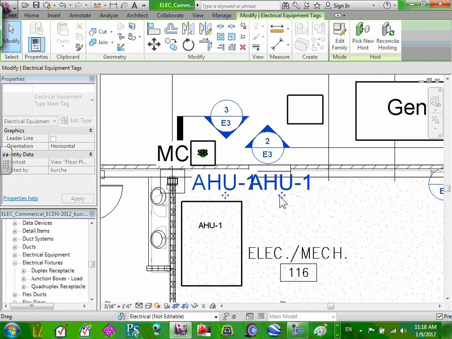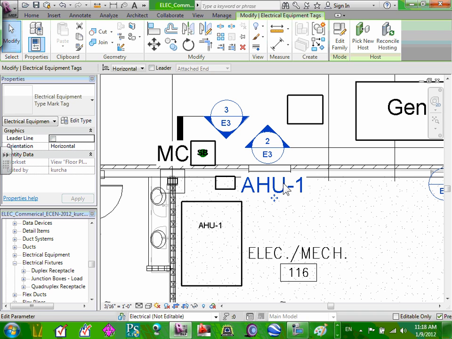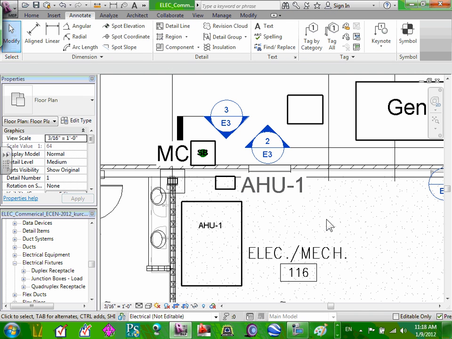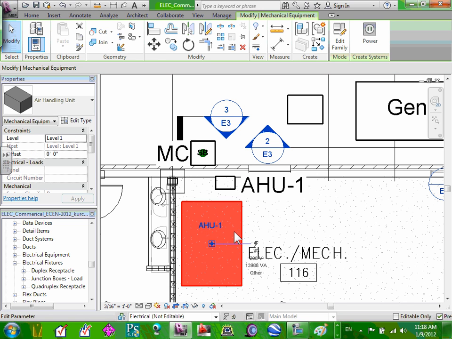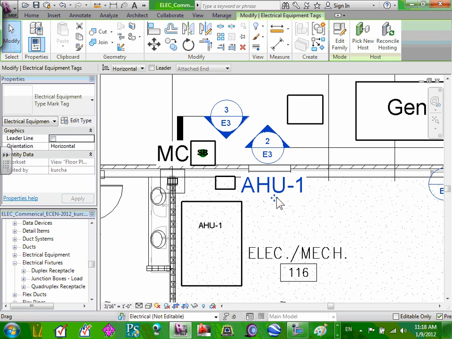Look how big that baby is. The text is a little bit big. We can edit the text. So here's air handling unit -1. This is it. Then when I look at it, it's a VFD related to air handling unit #1. So this is the air handling unit itself, and this is the VFD that comes with the air handling unit.